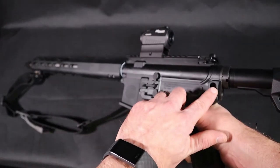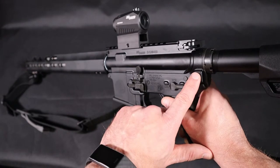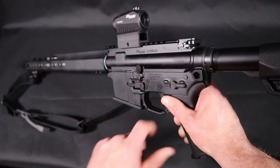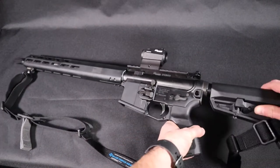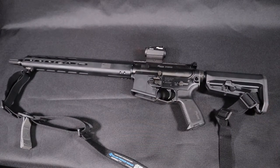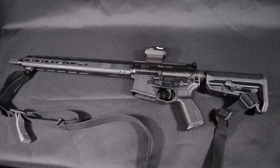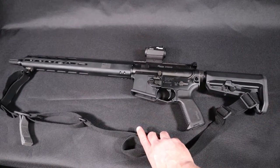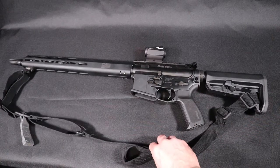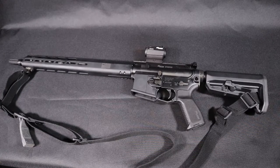The only other thing is, you've got a QD mount right here for attaching a sling swivel, stuff like that. The only reason you would use this is for a single point sling, and most folks are going away from single point slings these days. Really, unless you're doing military and police work, getting in and out of vehicles and helicopters and stuff like that all day, a single point sling really isn't the best option. A two point sling is what most trainers are teaching folks and moving to. So single point or two point sling, some sort of red dot optic, and your home defensive rifle is good to go.